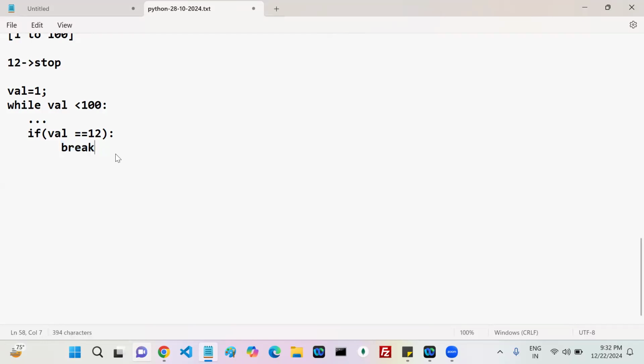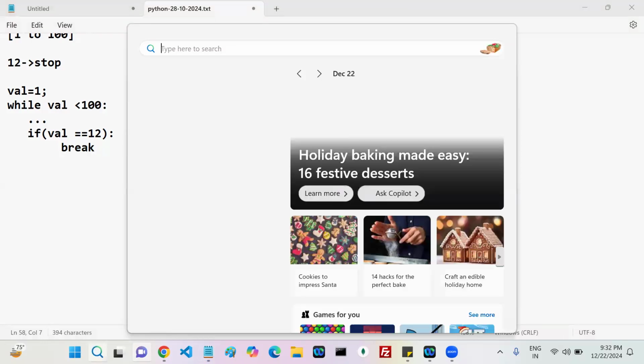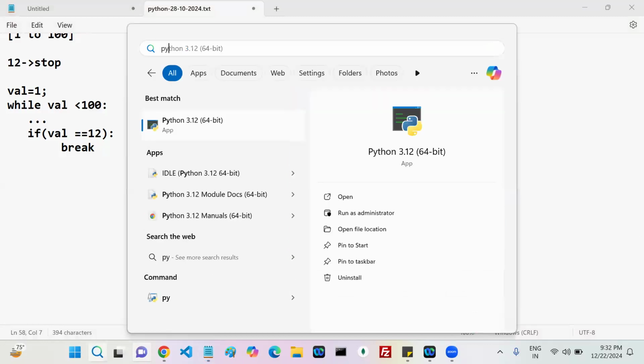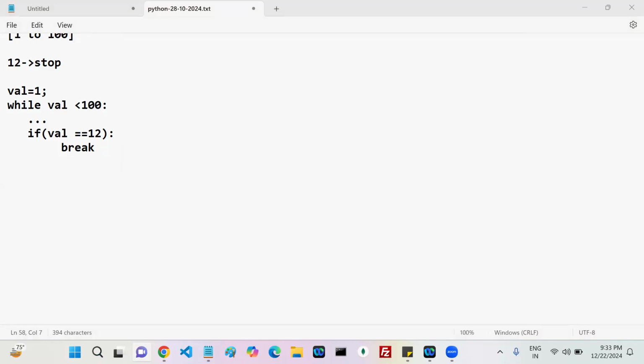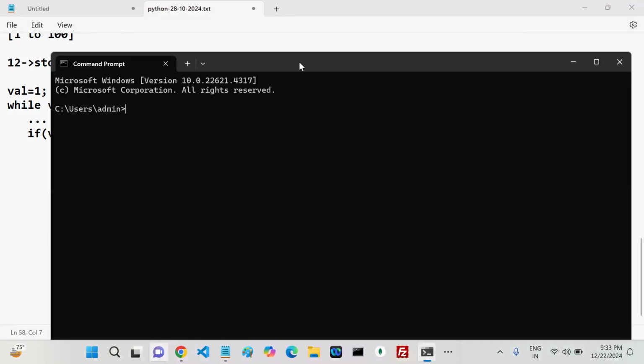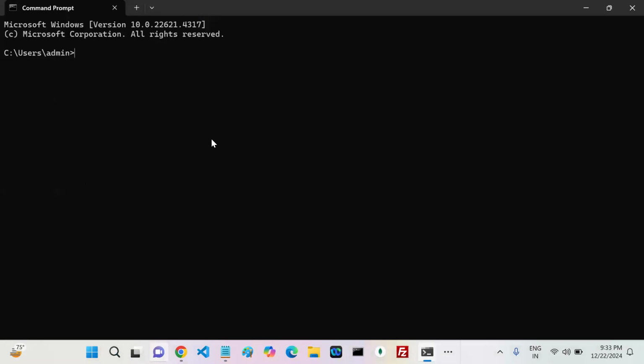Understood? So my question is, can you print 1 to 10 numbers using a for loop? How can we do it? Tell me.